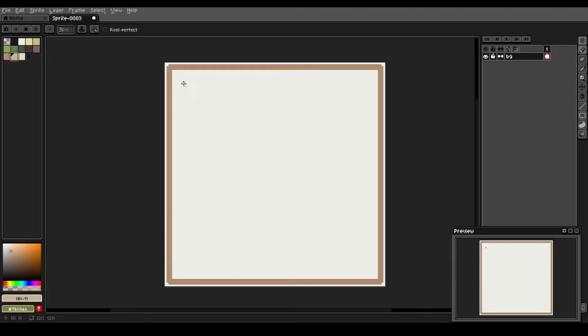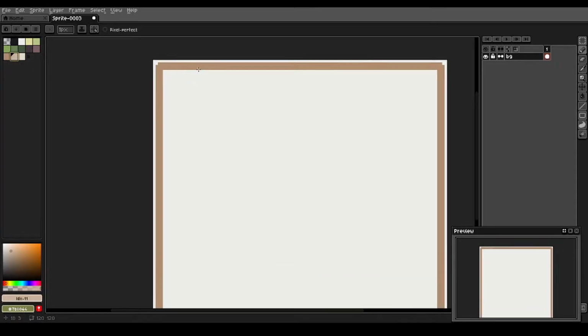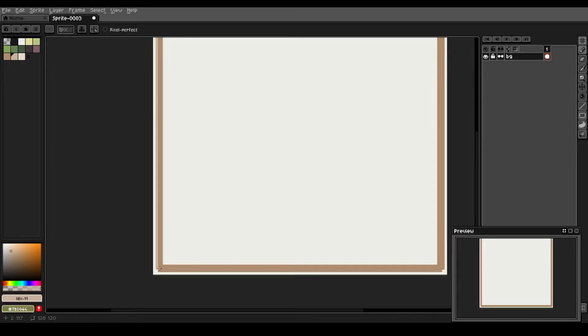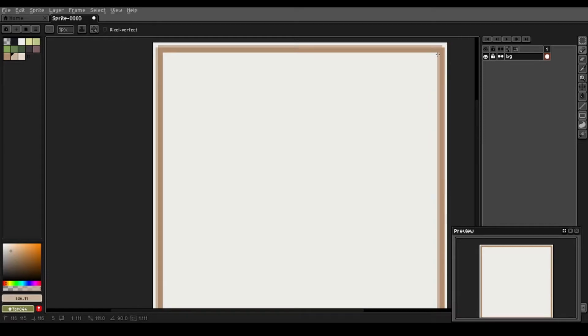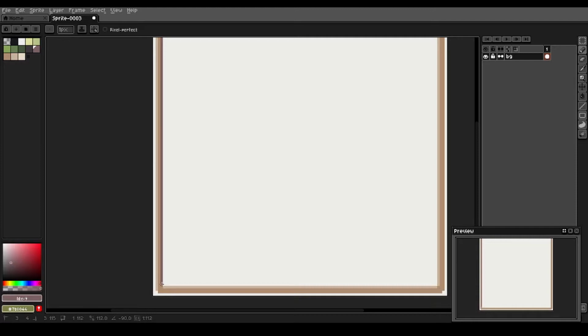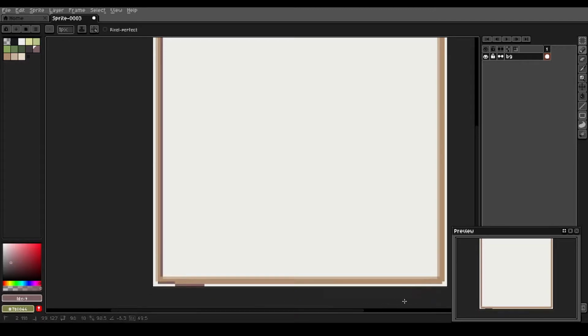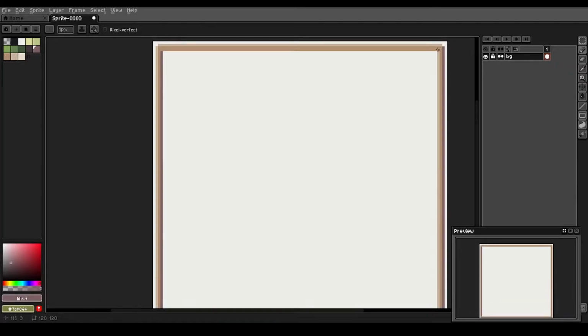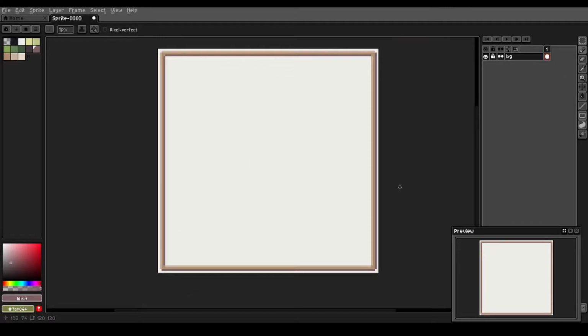Once that's done, we'll grab a slightly lighter color and we'll go around the edges of this. We're going to give our frame here kind of a beveled look. Okay, and we'll select a darker color for the inside of the frame, or I guess the shaded side of the frame here. There, that looks nice. A good background to start with.